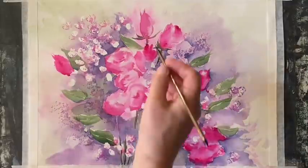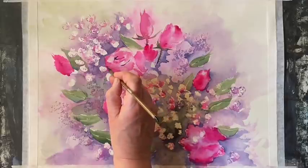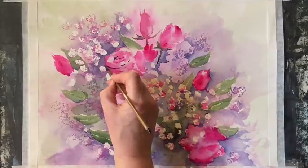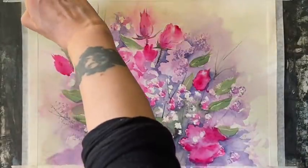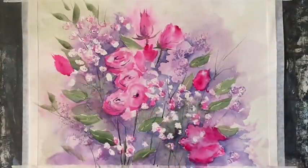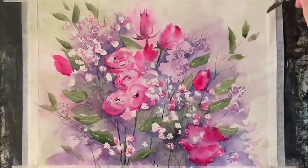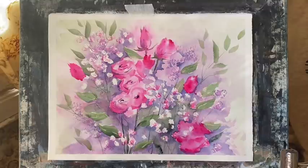That's it, nearly finished. A few final details with my small calligraphy brush and a really dark mixture of Opera Rose and indigo — just a few little lines and shadows to indicate where the petals are and the layers of petals within the rose. It'll be easy to overdo this, so I'm going to try not to; all I want is just to give the look of layers of petals. Back to my Polina Bright synthetic mop and sap green for a few more little leaves here and there just to finish it off, balance out the composition, and then I'll put in a few stems to join the leaves up. And that'll be it — the painting will be finished.